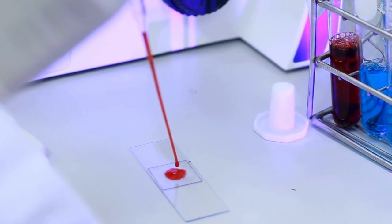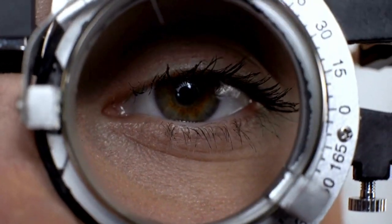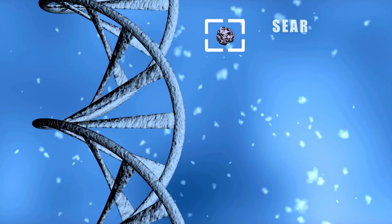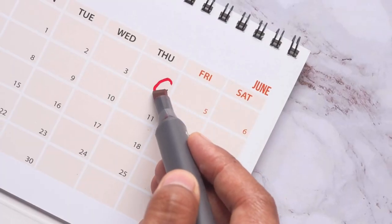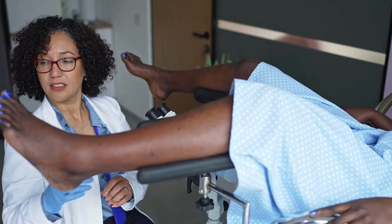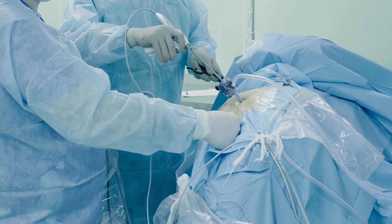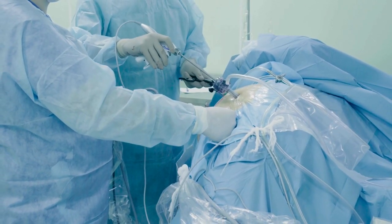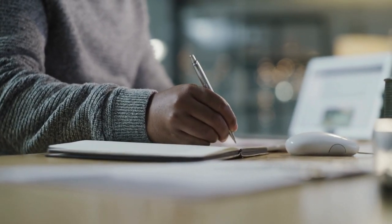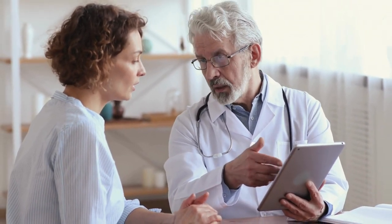This week also opens the window for a chorionic villus sampling, or CVS test. This is a diagnostic test to determine if a baby has chromosome abnormalities like Down syndrome and genetic disorders like cystic fibrosis. A CVS is available between 10 to 13 weeks. The most common method is transcervical, where an ultrasound guides a thin catheter through the cervix to your placenta. The other method is a transabdominal approach, where an ultrasound guides a long thin needle through your abdomen to your placenta. The level of accuracy of this test is very high at 98 to 99%, but the test does not measure the severity of these disorders.